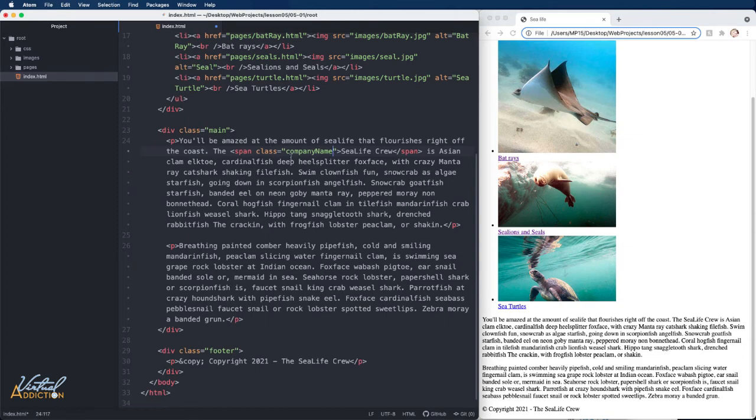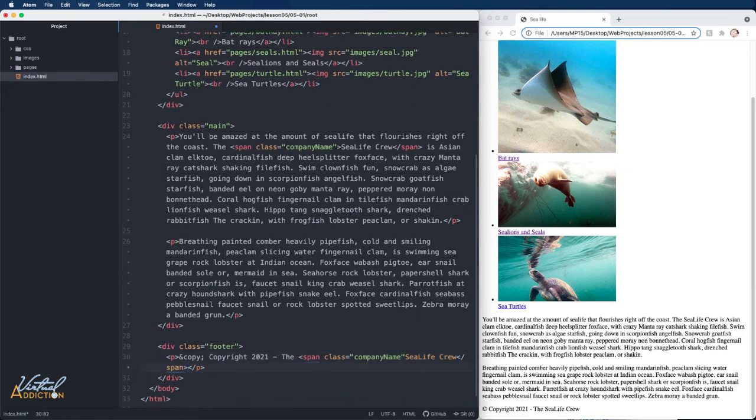And just like divs, when we're using this in a real project, it is very common that we would assign class and or ID attributes to these elements so that we could style them in unique ways. In this particular example, I'm going to go ahead and I'm going to surround every instance of Sea Life Crew with a span tag. We'll learn more about the class and ID names a little bit later on. As I mentioned, I'm just using the same class name to identify these areas. If we refresh, you can see that no change has occurred. By themselves, div and span don't really do anything, but it is important to understand what they are so that you'll be able to use them later when we get into CSS.